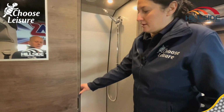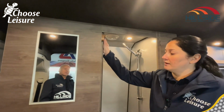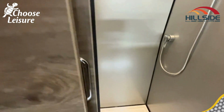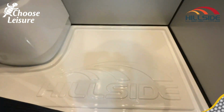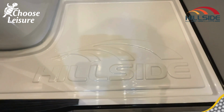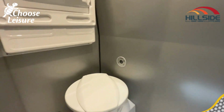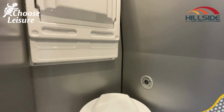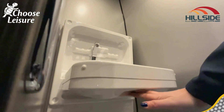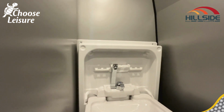If you move that back like that, there's a clip that holds it out of the way when you're travelling. And then, I don't know if you can see, but on the floor, let's have a look. It's actually got a hillside moulded into that shower base. You come up and then you've got your Dometic loo and your fold-away sink. Oh, yeah. So I'm going to pull that down. There we go. Oh, yeah, that's great, isn't it?